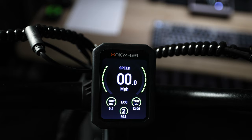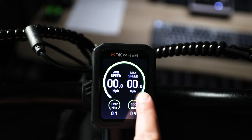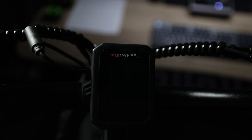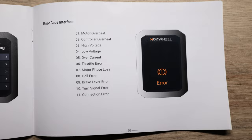If you hold the down and light button together on the LED controller, you'll bring up Interface 2, which shows you your average trip speed, max speed, trip distance, and total mileage. And finally, holding the up and down buttons together brings up the function setting menu, where you can adjust brightness, change units between kilometers or miles per hour, change startup modes between free mode, where you can ride without pedaling, and safe mode, which requires you to pedal to start. And you can reset your trip and do a factory reset. Now, there's a number of error messages you could potentially get. Just check the manual should that happen.